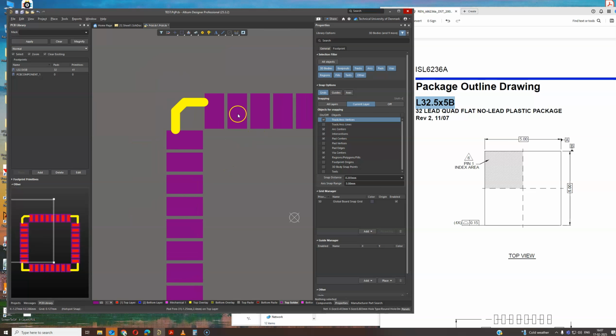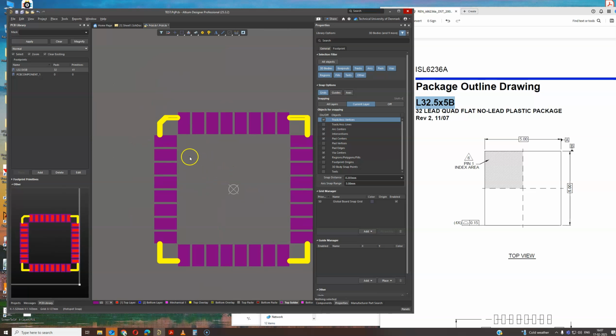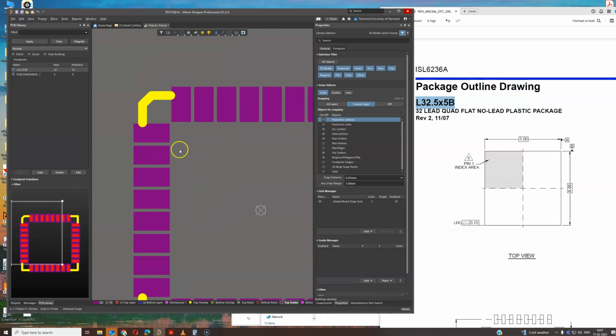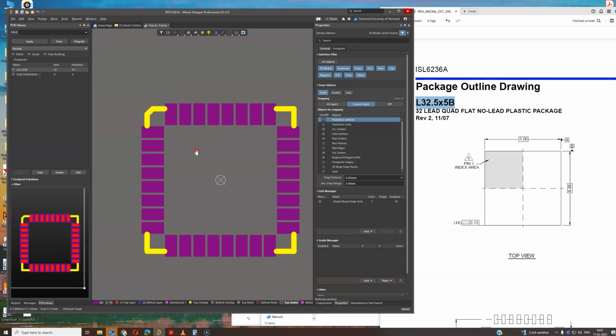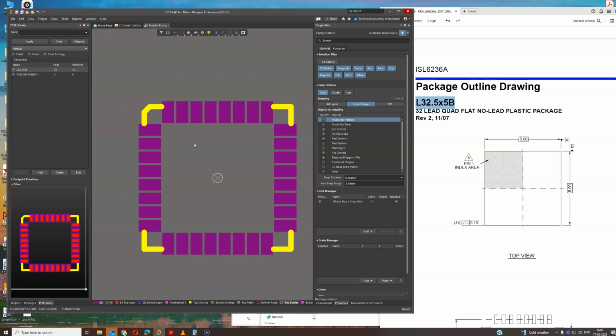All this gray, it will be green or whatever color. So there is some limitation for each manufacturer, and that's what you have to check with your manufacturer. So I know for GLC PCB they accept 0.05.